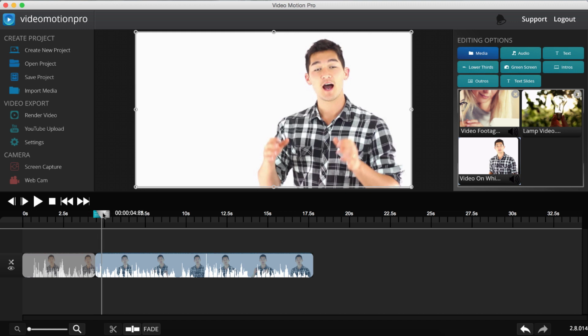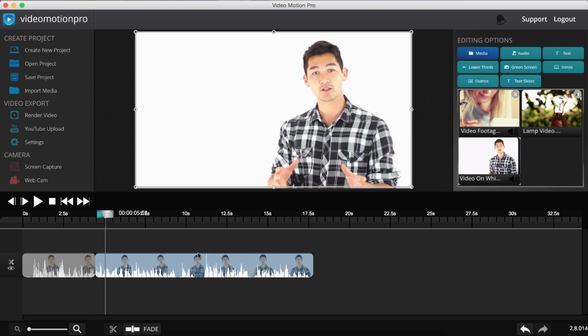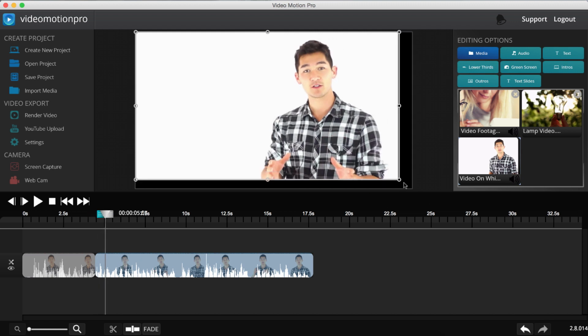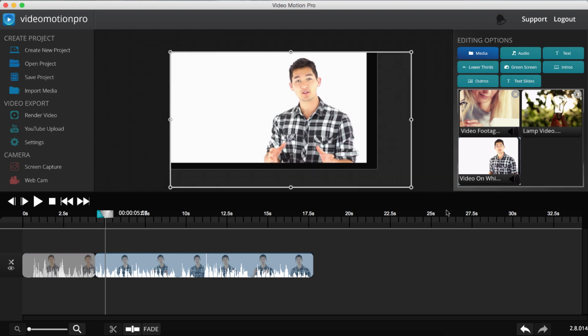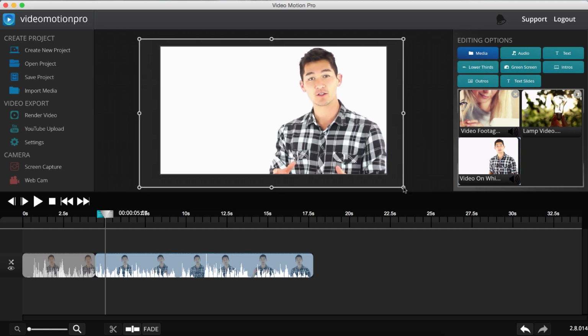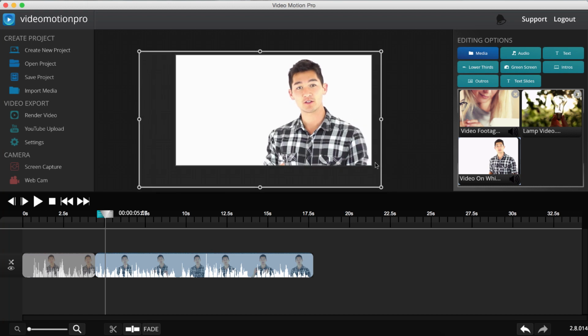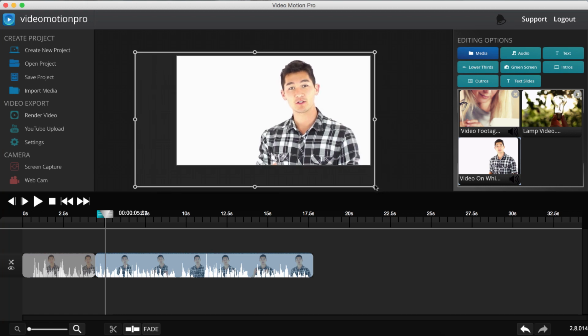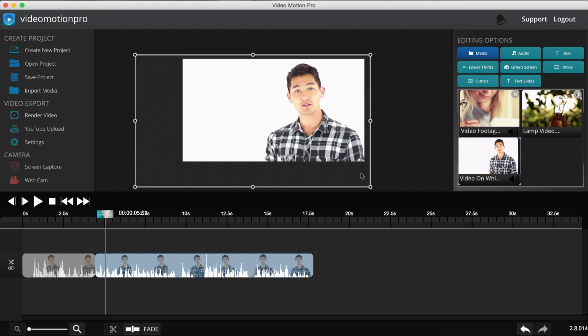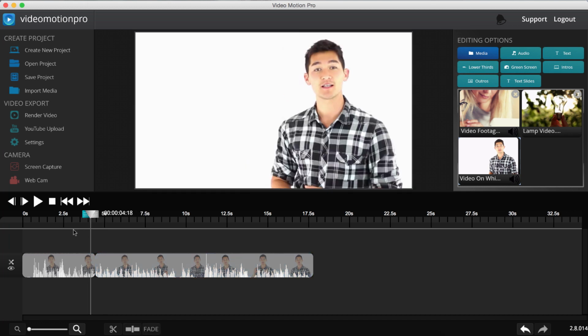So what I can do now is just move this time indicator over to this part of the track, and I'm going to go ahead and click and hold down shift and drag this out so that I can make it zoom into myself a bit more and make myself a bit closer to the camera, I guess. So let's just drag this across a bit more, maybe make it even a little bit bigger. And you can see how it zooms into myself. This is a quick way that you can create a zoom effect. So let's just go ahead and play that and see what it looks like.